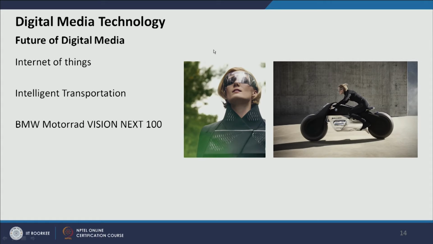It perceives what you see, and it tells where are the different positions of different objects. So it perceives the distance between different objects, and it avoids clashes. Even your body and the jacket has sensors, which take the information about your body movement and feed that to the vehicle.